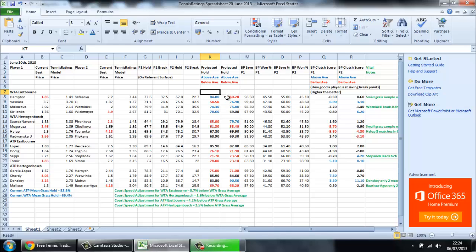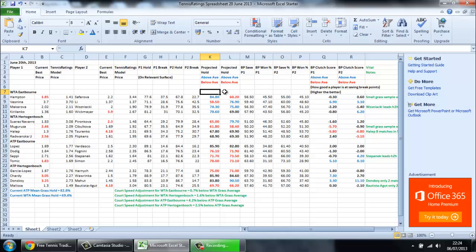I'll be opposing Safarova, and if I remember correctly, Safarova defended a lot of break points to start with. It doesn't mean that if you're going to lay a player's serve at 0-0 in their service game, you need to see it through to the bitter end of a hold or break. There's nothing wrong with it if your player's 15-40 up when you back them while they're receiving serve. There's no problem getting out if you want to bank some profit, as long as you've got it for the right reasons.